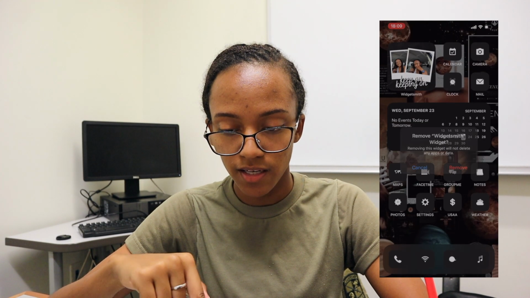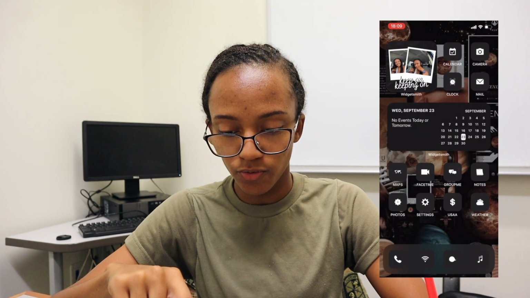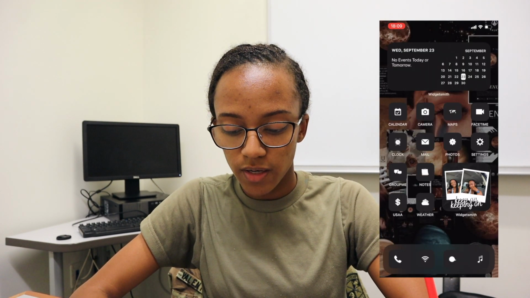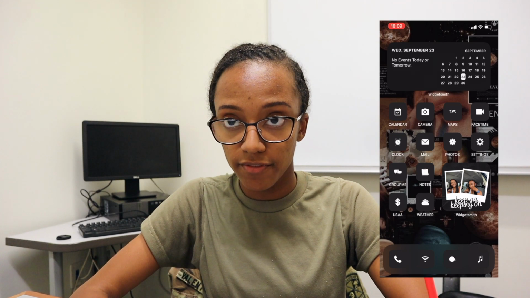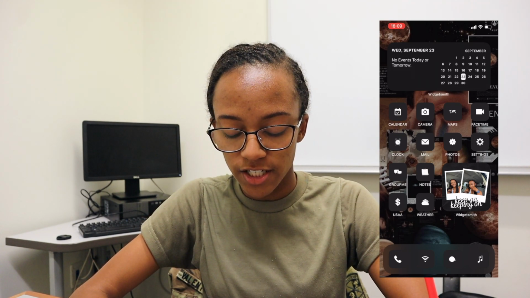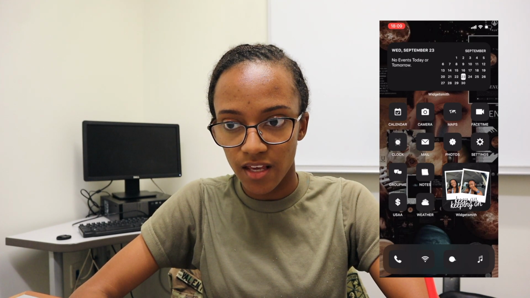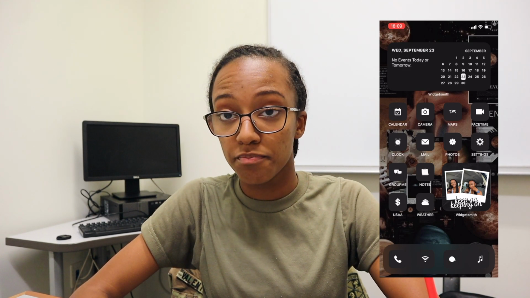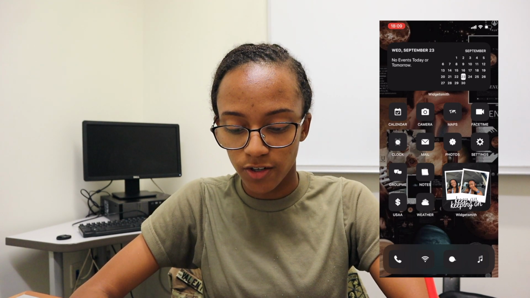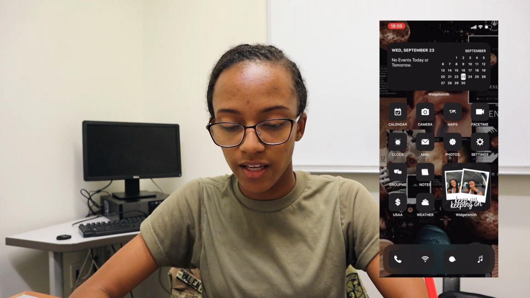Now I don't want this widget here because I already have my home screen made, so I'm just going to get rid of it and then readjust. Down in the right hand corner where you see the photo of me and the quote, I found a template on Canva pre-made that already had pictures and words, and I edited the format to me. I added the keep on keeping on, and I added the cute little photos, and then inserted my photos that basically match the aesthetic that I'm going for.